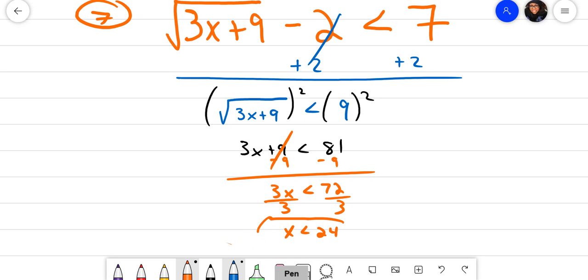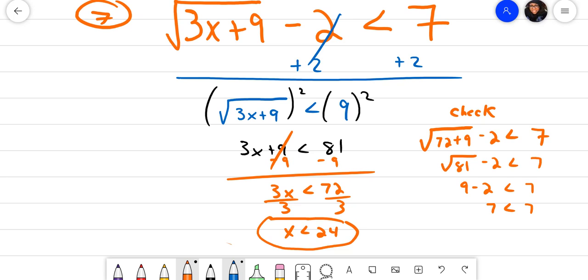All right, and then I want to check this answer. Let me do my quick check. When you get over here to the check, we have the same situation where we end up with like 7 is less than 7. Ideally, that's not right, but because we know it's less than 24, this will end up working out. So you're fine with this being an equal to here, because you're not actually going to put in 24. It has to be less.